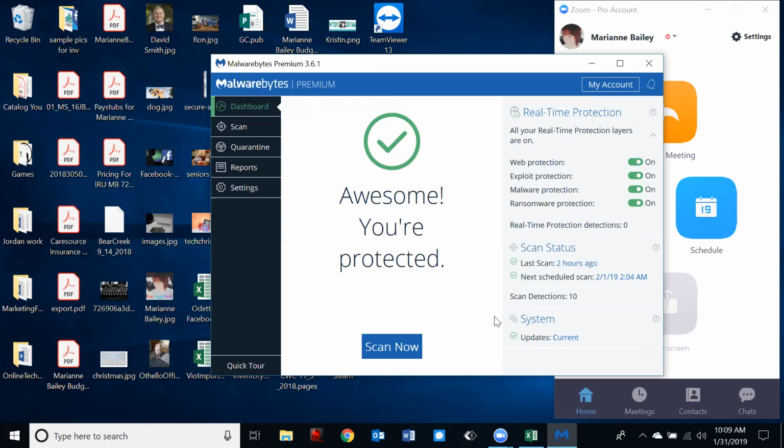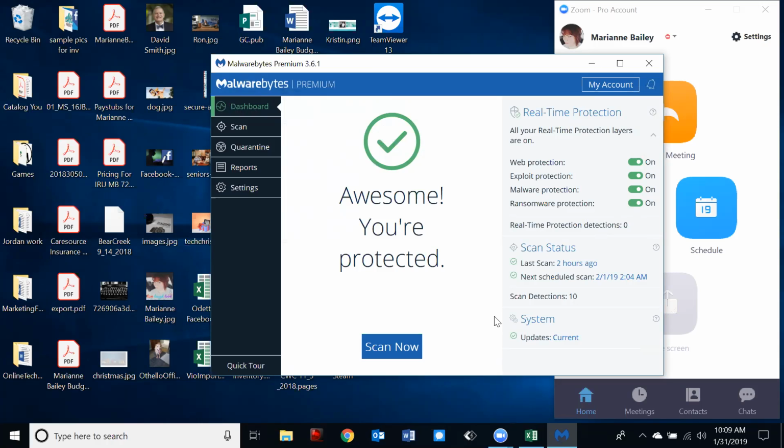It is important to note that Malwarebytes Anti-Malware works well and should run alongside antivirus software without conflicts. So that's important to know, that it works with your antivirus, not against it, and not instead of.